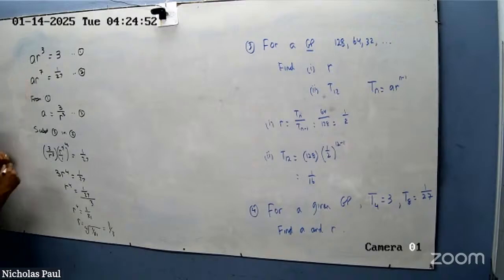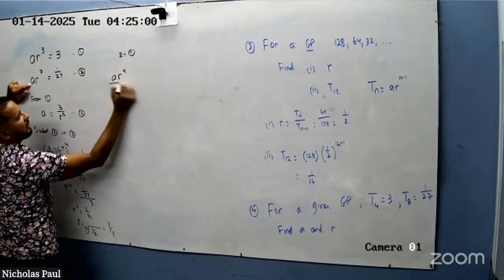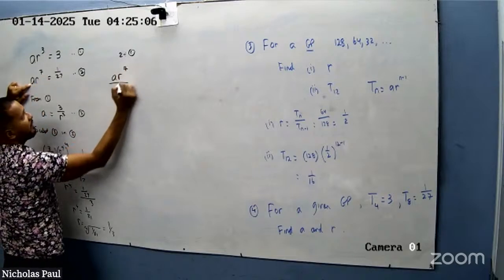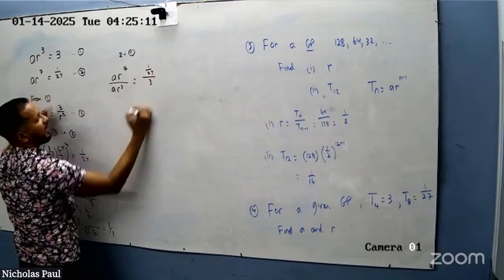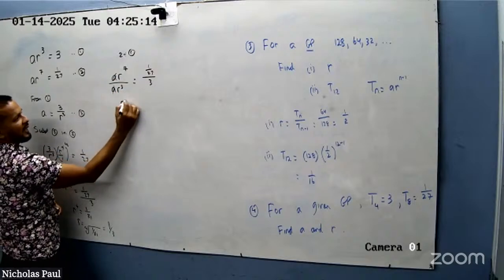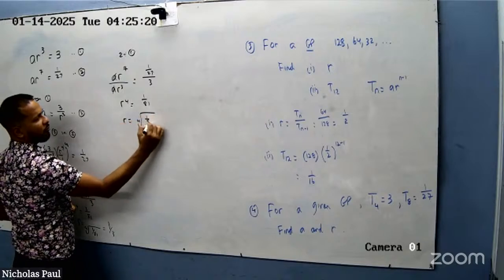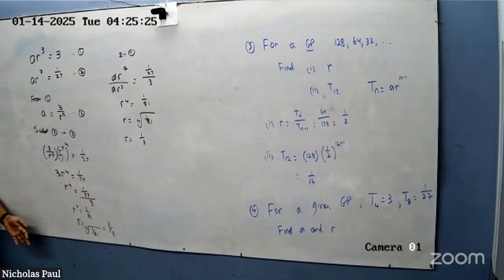The next method is a much easier method. Take the one with the higher power, the one with the lower power, and just divide them. So I can divide AR to the power 7 over AR cubed. And here, 1 on 27 divided by 3. A's will cancel. I'll get R to the 4th is 1 on 81. Carry across the 4th, and you'll get the 4th root of 1 on 81. So R is 1 on 3. Same thing, much shorter. Right? But again, once you see solving, you have to remember your two techniques, right?